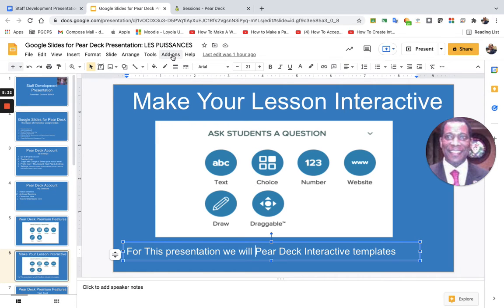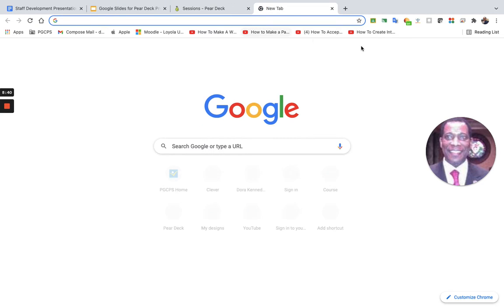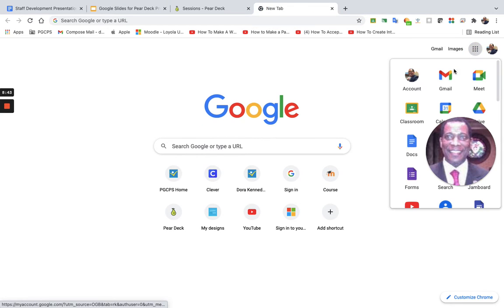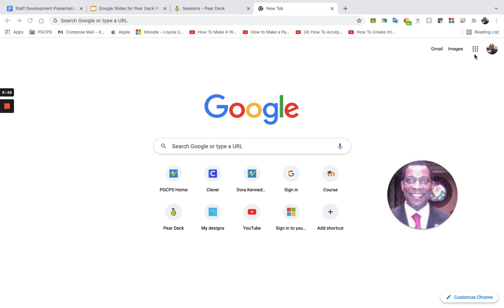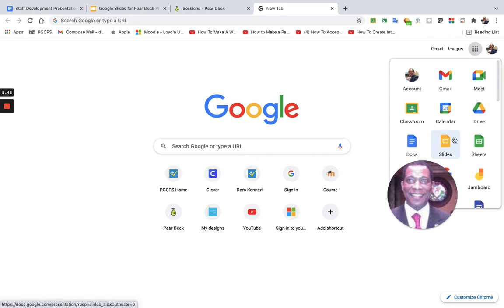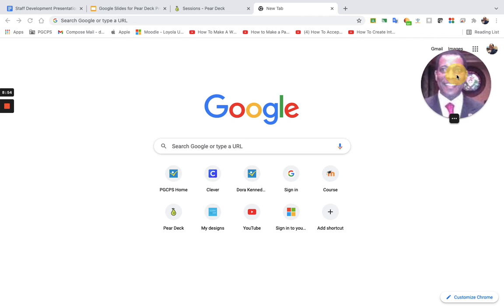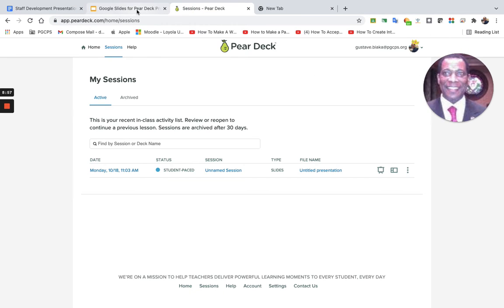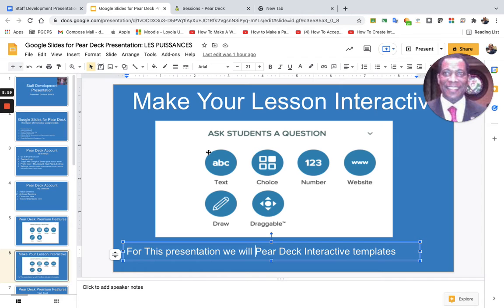First of all, when you go to Google Slides, you know how to go to Google Slides. I will come back. So here, you click here, you click on this, and you have Google Slides here. When you do that, you find me here on Google Slides. I have my Google Slide here. Now we have to go step by step. If you want to take a note, you can. But I will show you, we will use all these 6 features.